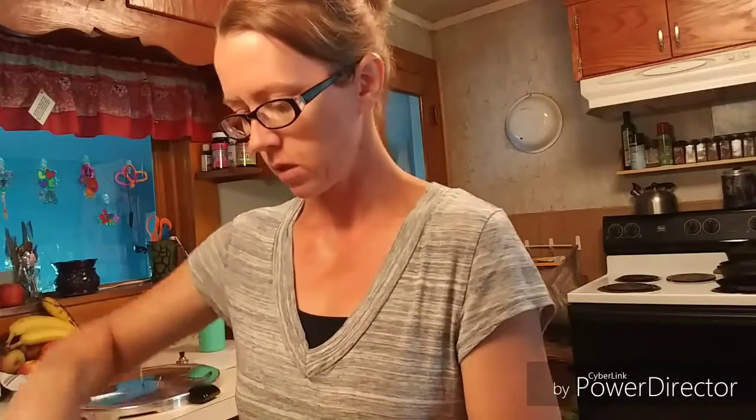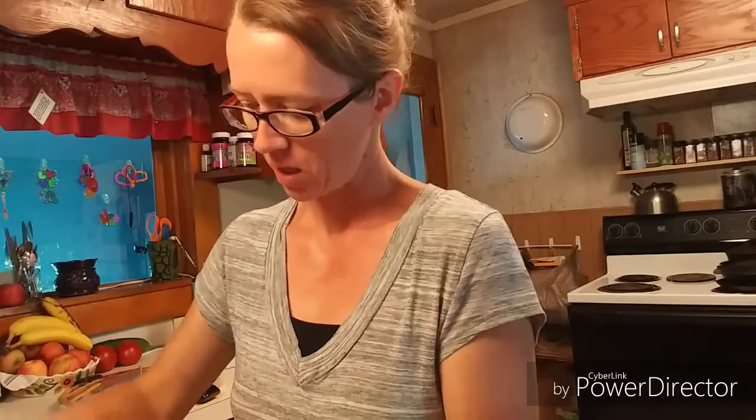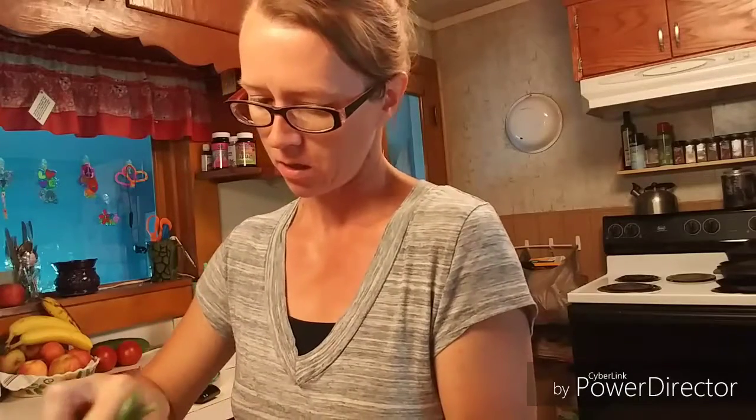But anyway, so aside from seeing canning done when I was a child, I didn't really have the opportunity to learn the process and get shown the process until a few years ago. A dear lady we know by the name of Ramona kind of got me started on canning, and then I think it was the next year that my mom got me the canner. And so I've done some canning.